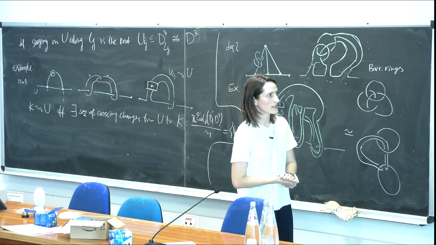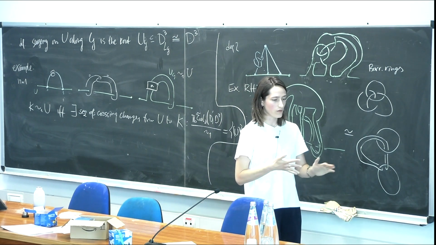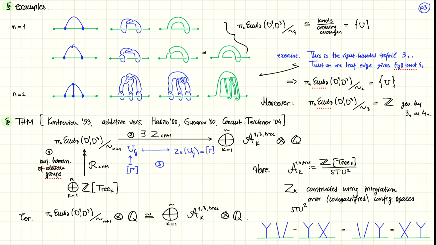And then there was this relation of n-equivalence. I didn't talk at all about finite type invariance, which is what actually first happened. This version is sometimes called the additive version, due to Habiro and Gusarov. This version with claspers, clasper is really a name that comes from Habiro in the 2000s. But already in '93, Kontsevich showed that there exists a universal finite type invariant. And in my language with claspers, what does that mean? Well, that's this theorem, and it's exactly the shape that I told you.